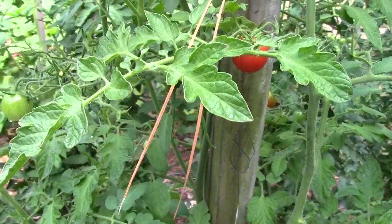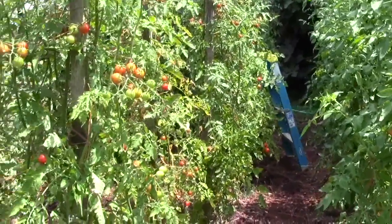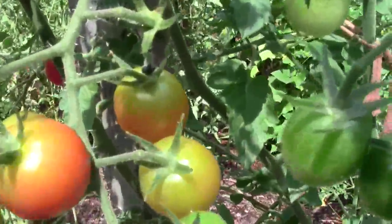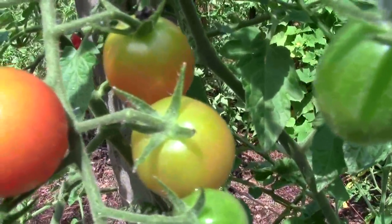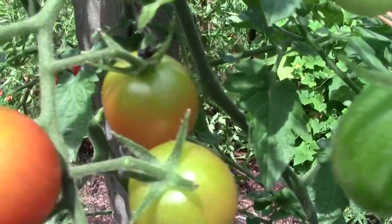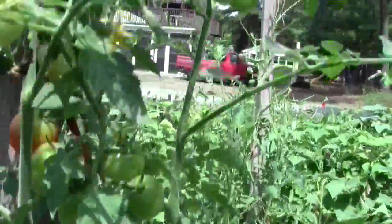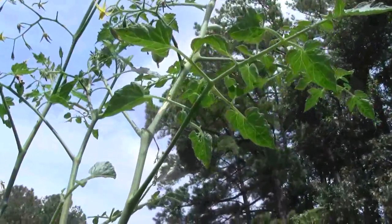Maybe the birds haven't got them. The plant down there by the ladder, I can't find him — I'll probably go back and look again. This is another one that I'd seen something on. See that little piece of frass right there? It is hard to see what you're aiming at with the camera with the sun on it. That little piece of frass means I've got a hornworm — that little black dot, all dried up. And what I look for is chewed leaves or little green tomatoes chewed in half, especially if they're fresh.